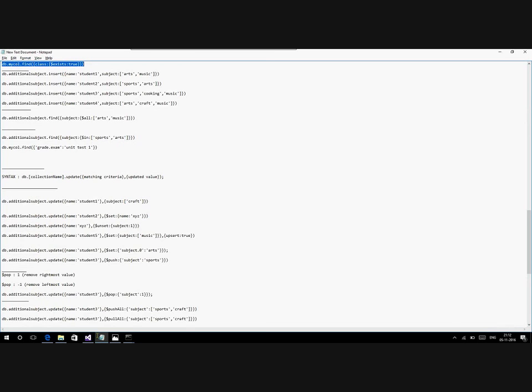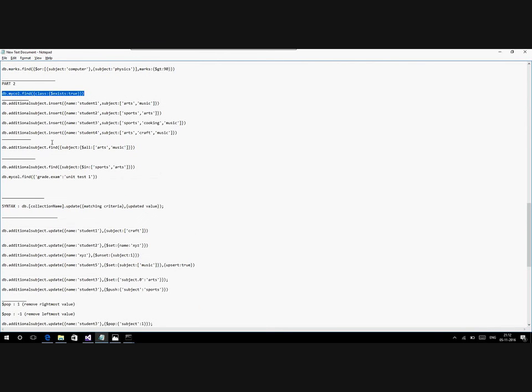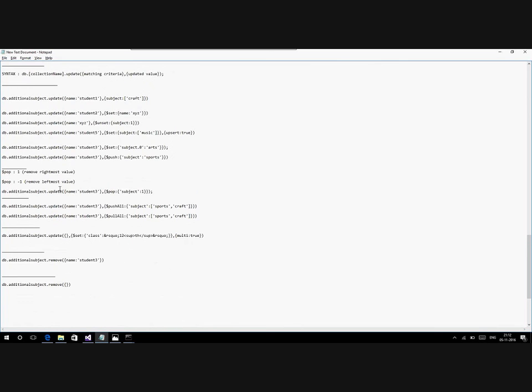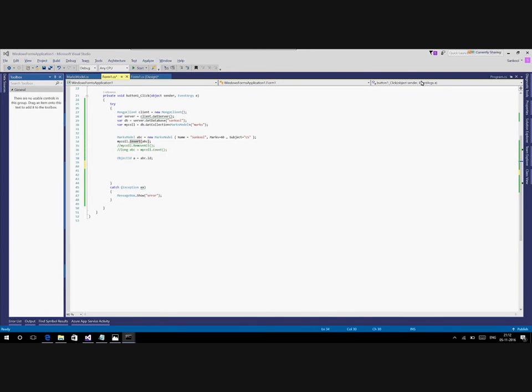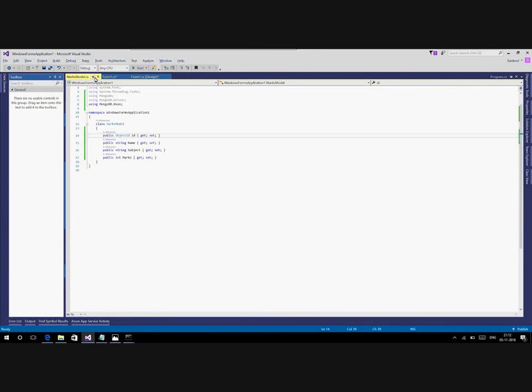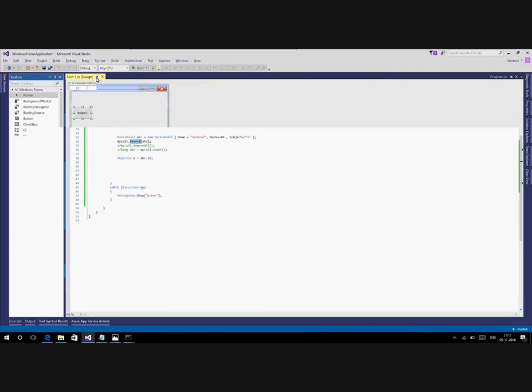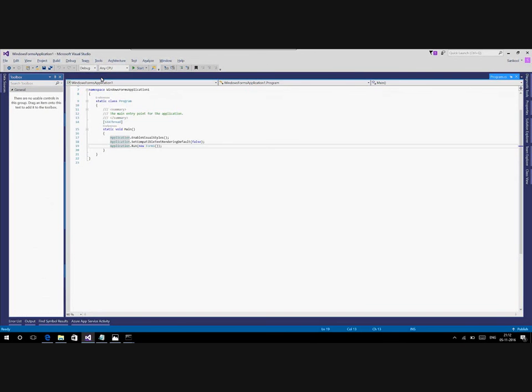Because only the insert part has been done. Here I'm adding more columns and doing the edit part over there. So we can do that later, but otherwise, only this part would be remaining. Will that be fine? We can go with the C# code. It won't take much time, but if you start with this, you can also get that value from C#, because insert and update is pretty much like your ORM. New and delete is like your ORM. So you can at least start pushing and pulling data.